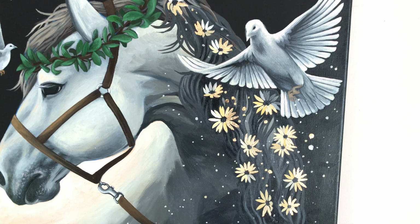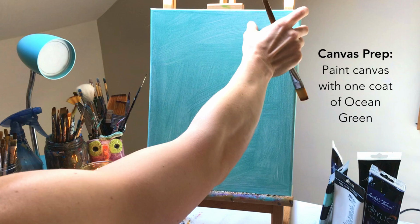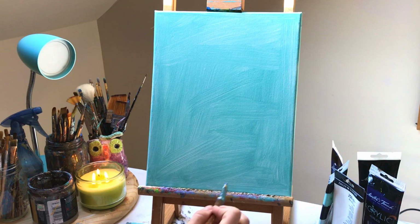Alright, so first what you're going to do is prep your canvas with a thin coat of ocean green. And you want this to cover all the sides and the surface of the canvas, and then let that dry, and then we'll move on to the next step.